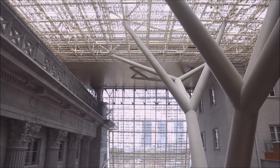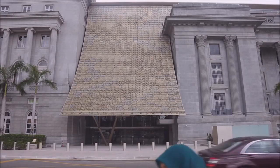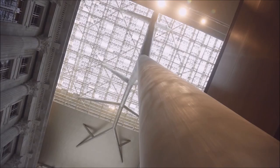The architect did this amazing design with the roof that connected the two buildings and a basement that connected the two buildings, and with that the whole stage was set for the design. The exterior, as you can see, nothing much has changed. The only thing that you see changed is this roof that goes over it and the two veils between the two buildings.